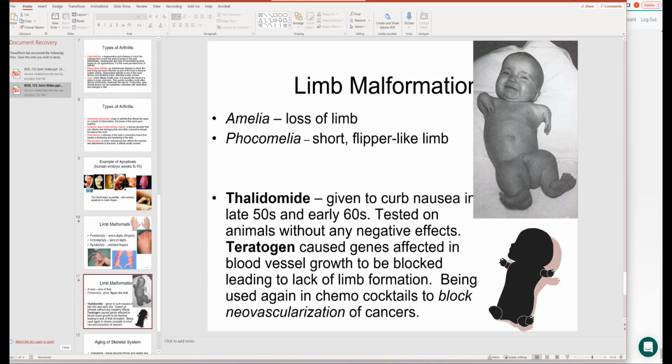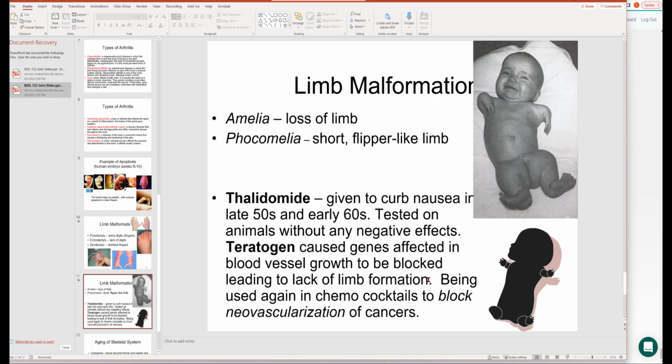And we now know that thalidomide blocked blood vessel growth during this critical period of time, right? Women are taking this drug between weeks 6 and 10, 6 and 12, right when the limbs are developing. And thalidomide blocked the blood vessel formation, and therefore the limbs were unable to form. In other words, thalidomide stopped angiogenesis, right? Angiogenesis, the formation of blood vessels.